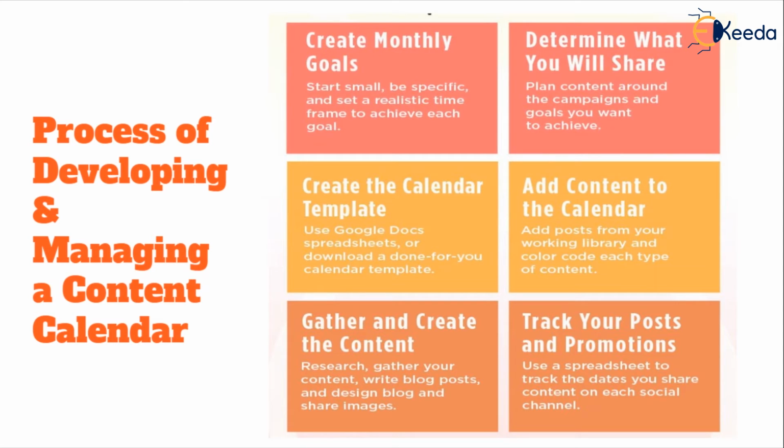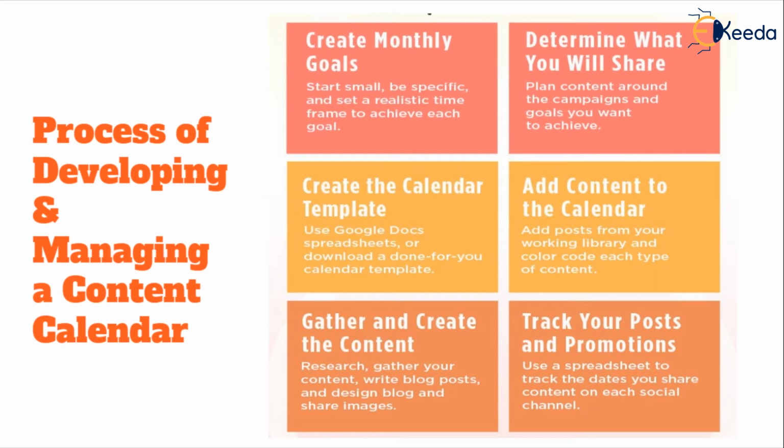You have to plan your content around the campaigns and goals you want to achieve. So once your monthly goals are set, let's say you want to achieve a set number of traffic, or you want to improve your subscribers by 2%, or you want to achieve a 15% increment in the number of shares or engagement that you are currently achieving. So you have a goal around which your content should then be built, and doing so is easy because the goal can actually tell you what is missing and what needs to be done to achieve that particular goal.